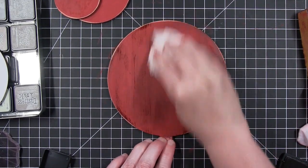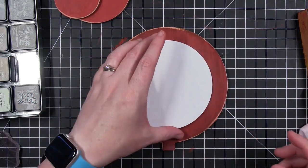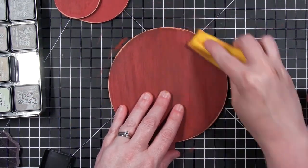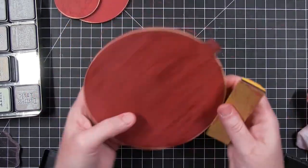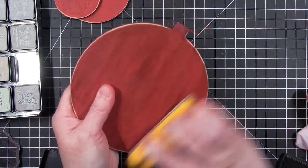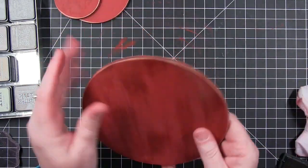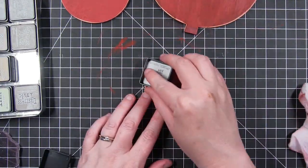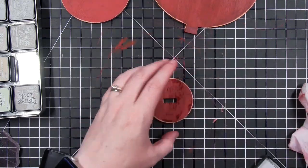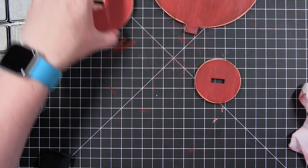I am hitting that edge a little bit where I sanded, so you can see it's kind of brown at the top. But again, all you have to do is go back to that sanding tool and you can knock off some of that color back to the way that it was. But I think adding this little bit of distress ink really changed the look of the surface and made it look even more distressed and antique looking. Now I need to do the same to my other little pieces.